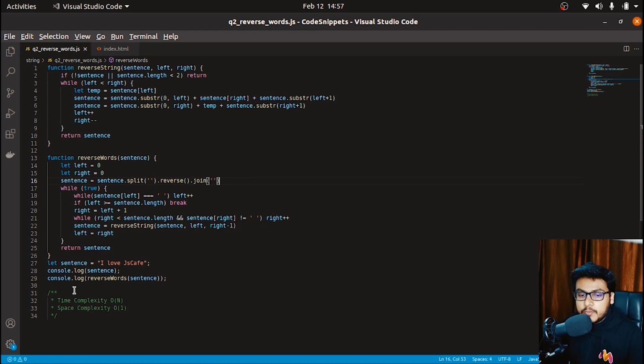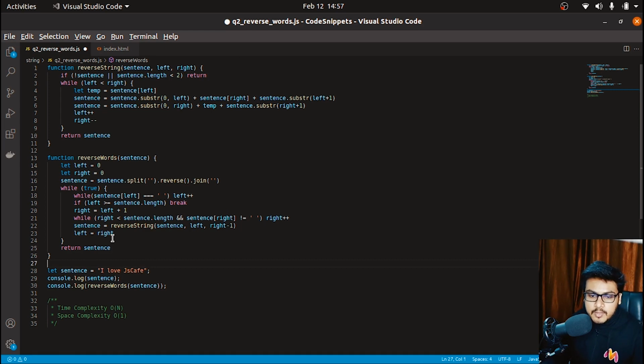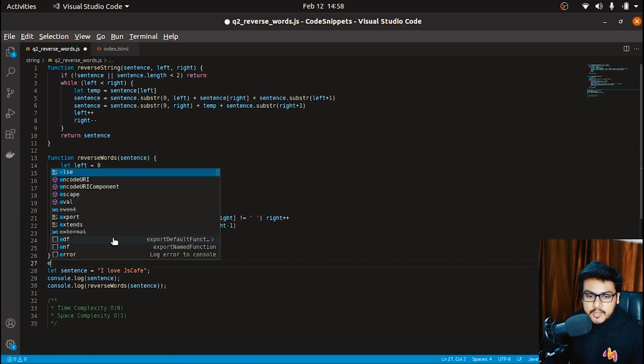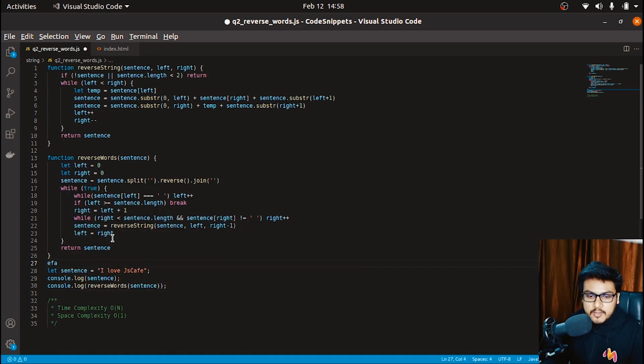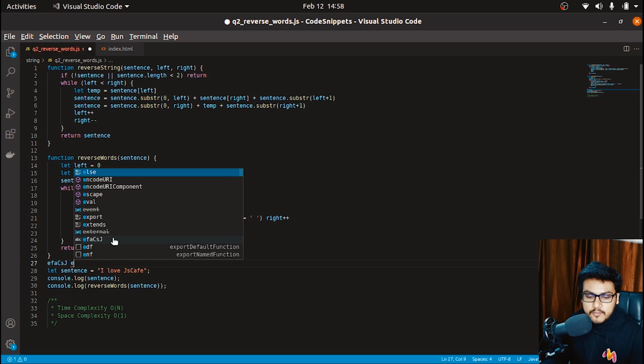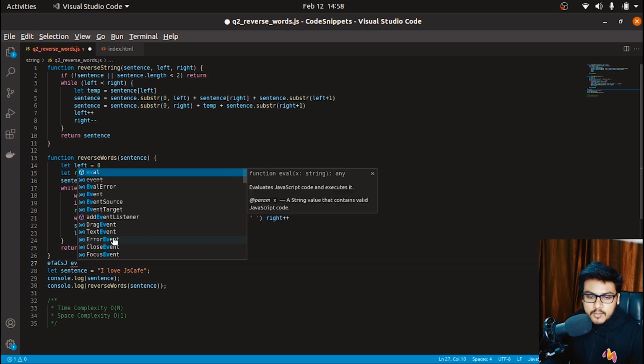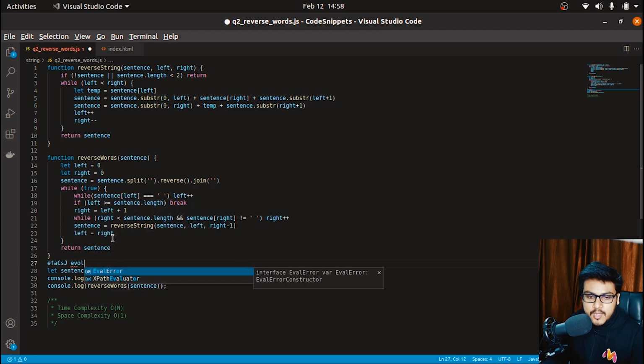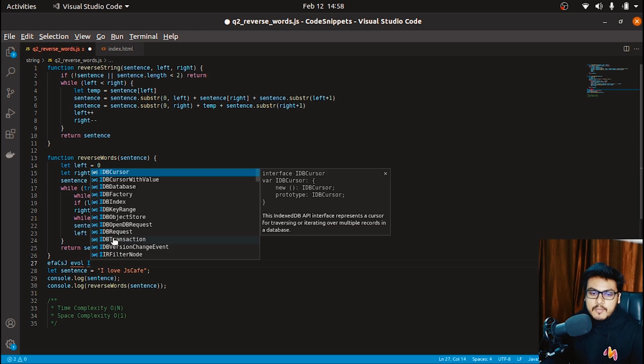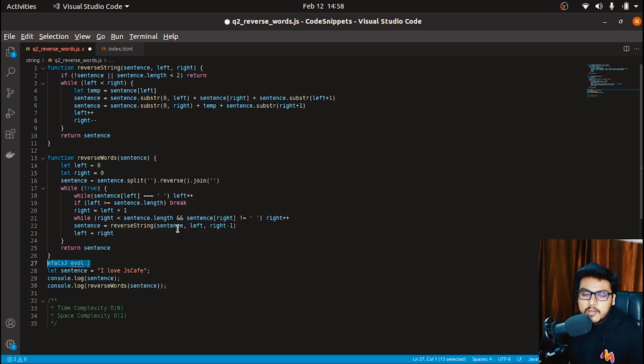The final output of this line would be something like E F A C S J space E V O L and I. This would be the output of this particular line.